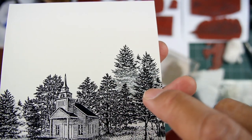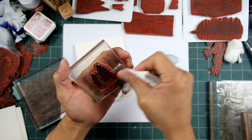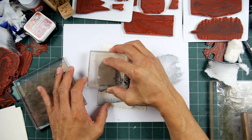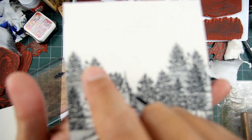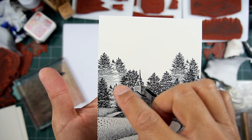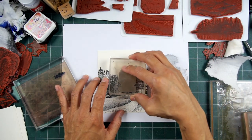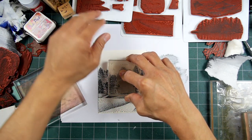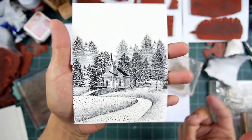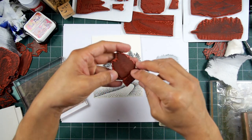The silhouette of the foreground one still remains — it transitions off. Let me try that again; I could probably take off even more ink. When you put this back up in here, you're creating a little bit of space in between that background tree and the foreground. Doesn't that look like it's farther back? And what did we do? We just took off some ink. It's not a big process — just remove that ink. I could do this in greens or fall colors. We'd get a lot more variation.